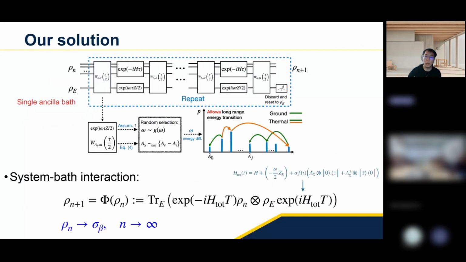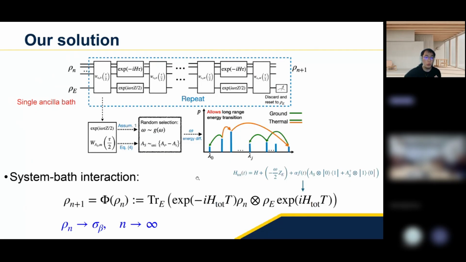In our recent work, we propose a simple algorithm to partially solve these two questions. Here is a quantum circuit of our algorithm. I will first briefly introduce our algorithm and then present the details in the later part of this talk. Basically, we have an iterative algorithm, and in each step of my algorithm, I need to run this quantum circuit. In this quantum circuit, I will couple my density operator with a single ancilla bus.